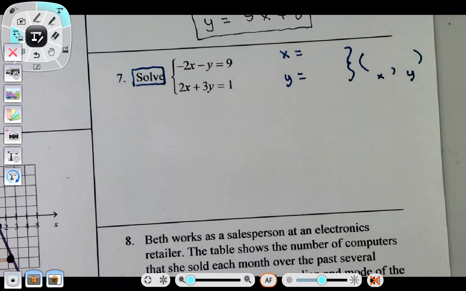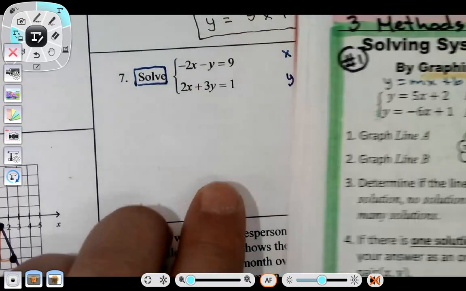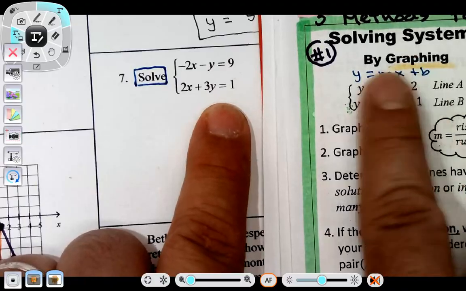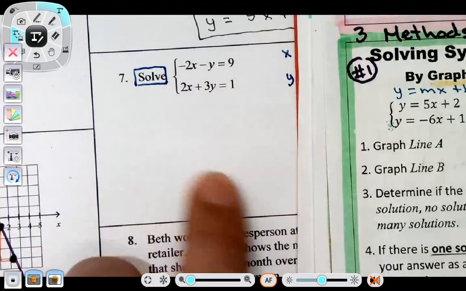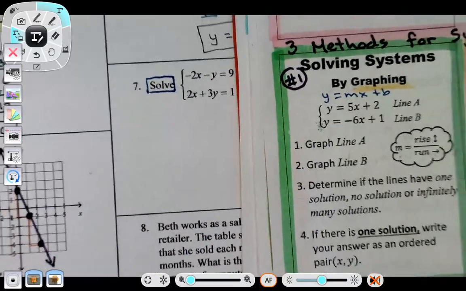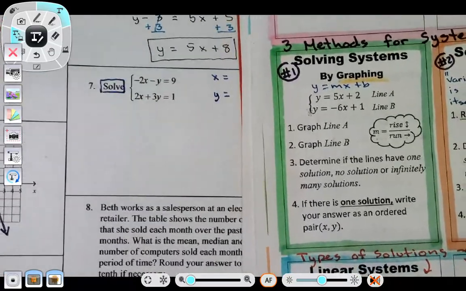So when we're solving a system, we do have a couple techniques. And again, I'm just going to go around my word wall here, just flipping through it so that we can find it. But you see, I already saw the word system. And I saw something that looks very similar. Look, 2 lines. Now, this one says graphing. Well, I don't have graph paper, so that's not going to help me, right? It only works if I actually have graph paper for it.